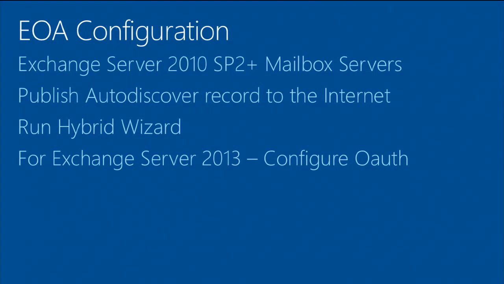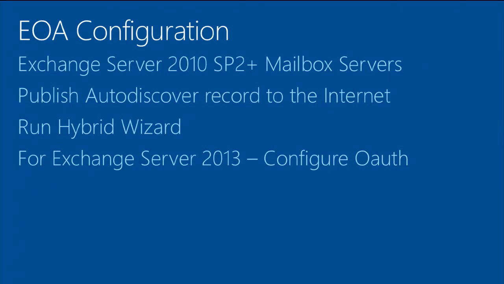Yes, the XRCA, or Remote Connectivity Analyzer, used to be the Exchange Remote Connectivity Analyzer. It's now called the Microsoft Remote Connectivity Analyzer, because not only does it let you do Exchange connectivity tests, it also lets you now do Lync. It lets you do Office 365, and it also lets you now do SMTP testing. So things like if you just want to test your MX records from outside, if you want to test my inbound email is working, if you want to test mail delays and so on, it's an excellent tool to check out. So run the hybrid wizard after you publish Auto-Discover successfully if you don't already have.